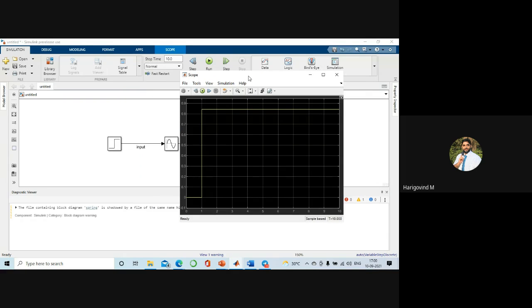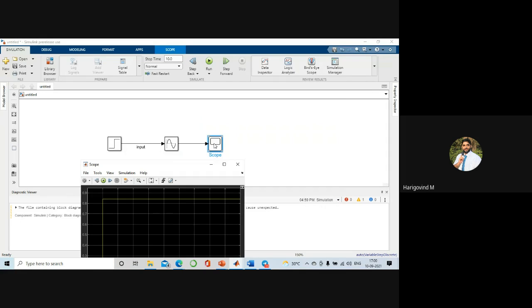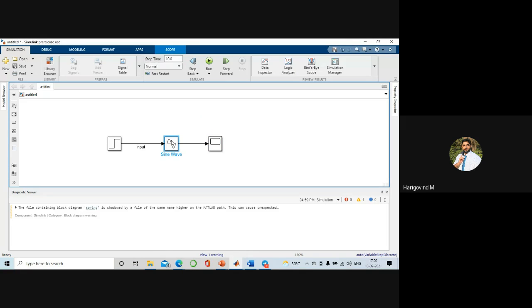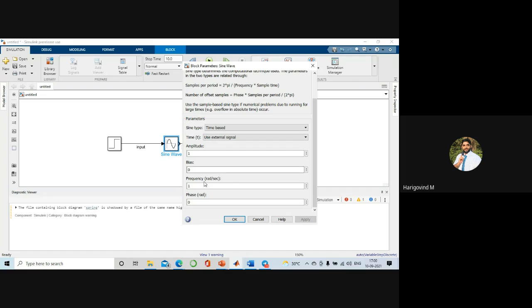Here what is happening is you are getting the input directly. The sine wave is not working because we are not given the exact frequency. Let me give something like sine 2 pi.